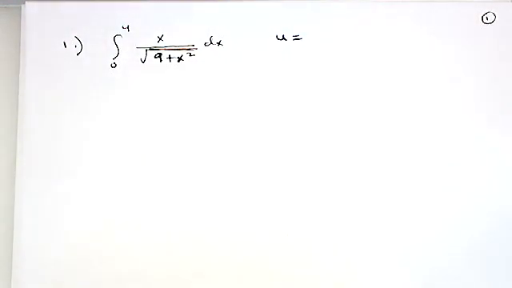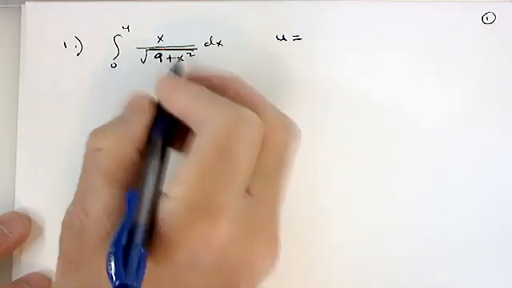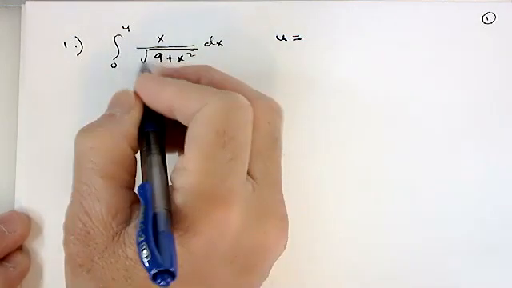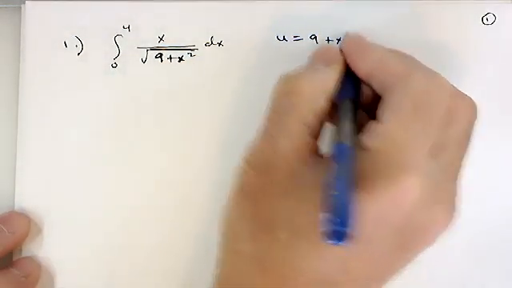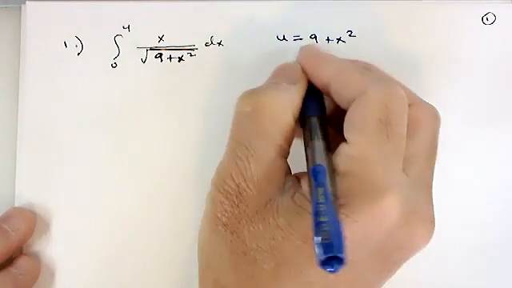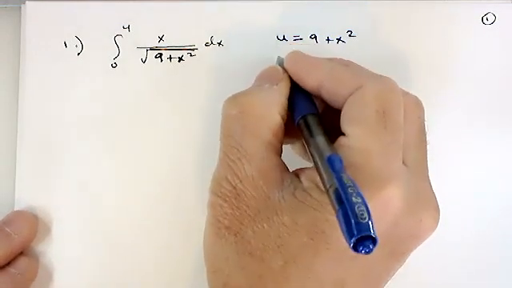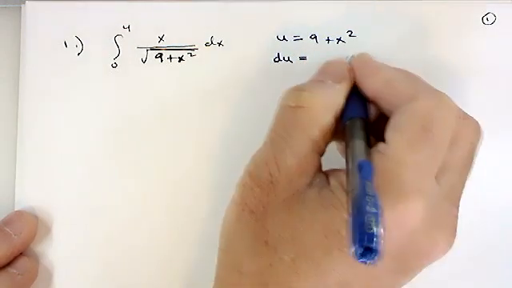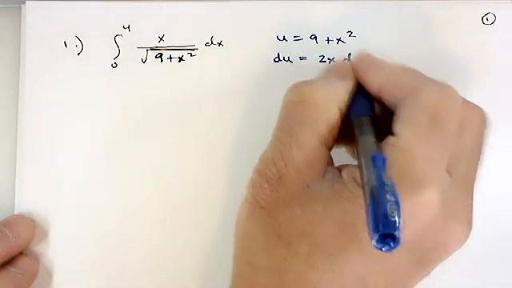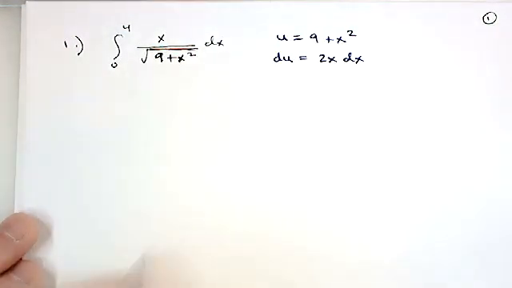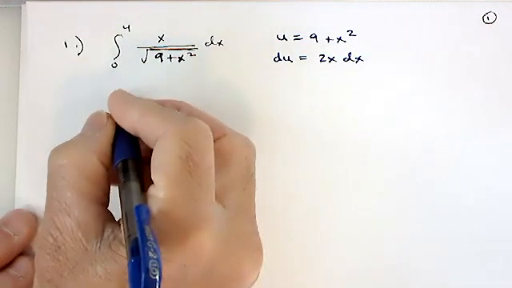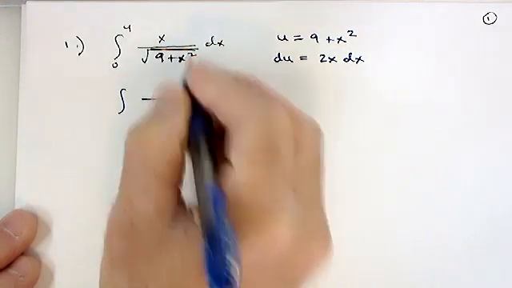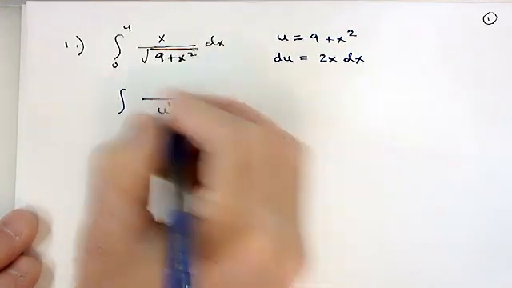What would be a good choice for u here? Things inside parentheses are usually good things. So I'm going to take the stuff under the square root. We know that as soon as you make a u choice, you're going to need to take the du, the derivative of it, which is really du dx, but we're always going to move the dx over to the other side. So my du is going to be 2x dx. And the bottom is the square root of u now. So I could write that as u to the 1/2.